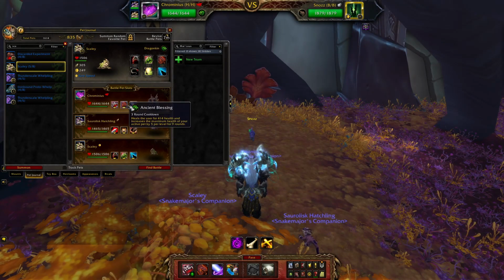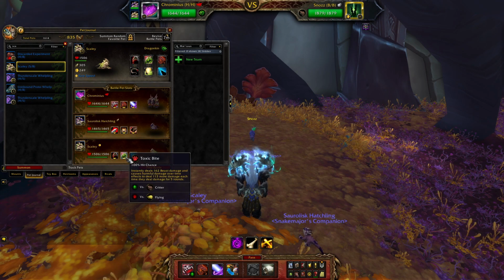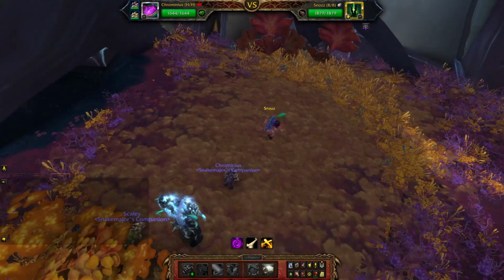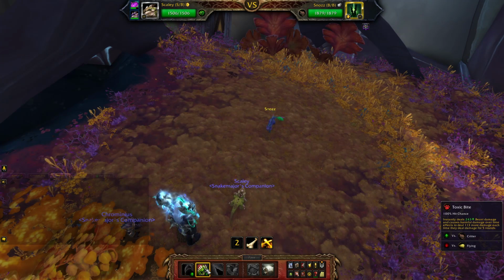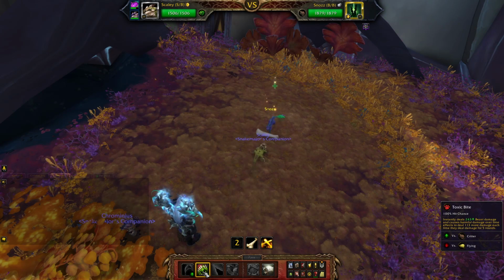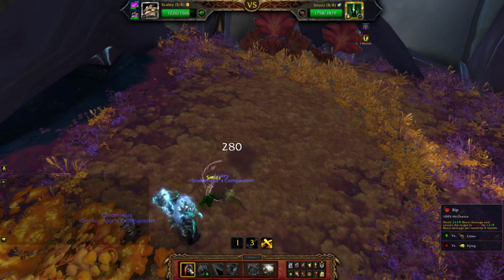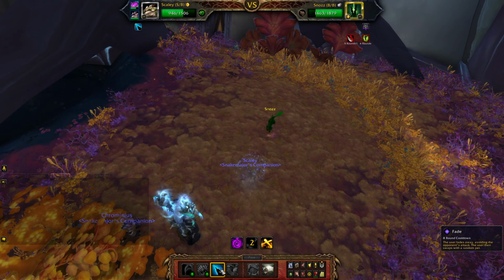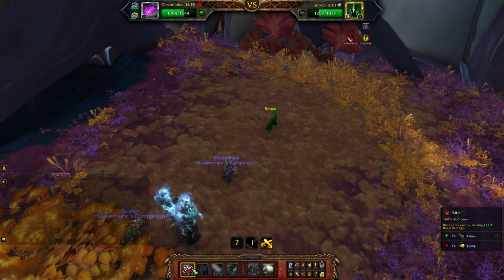So yeah, I use Crominus with Bite, Ancient Blessing, Surge of Power, Sourlisk Hatchling with Rush, Burrow, Rampage, and Scaly with Rip, Toxic Bite, and Fade. Pass on the first one. Toxic Bite. And Rip. Now Fade, which is super good. Bite.